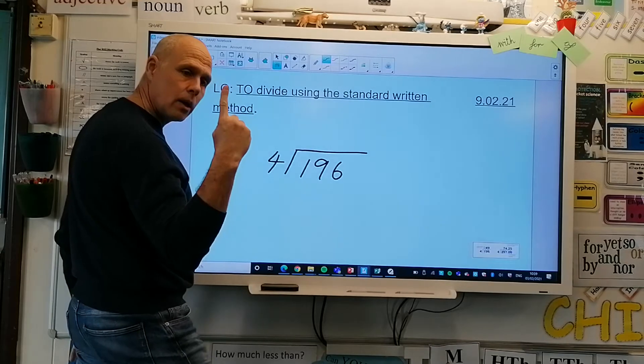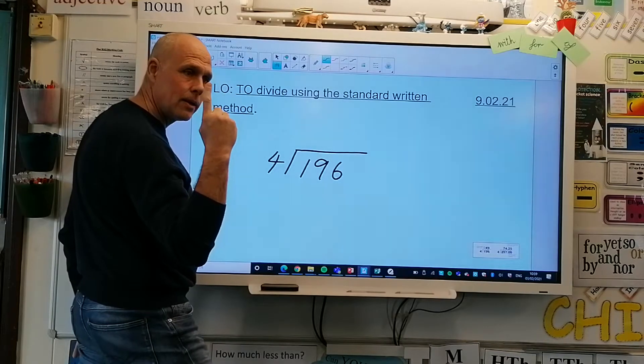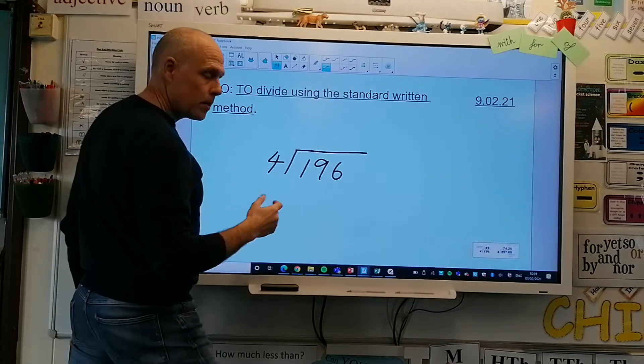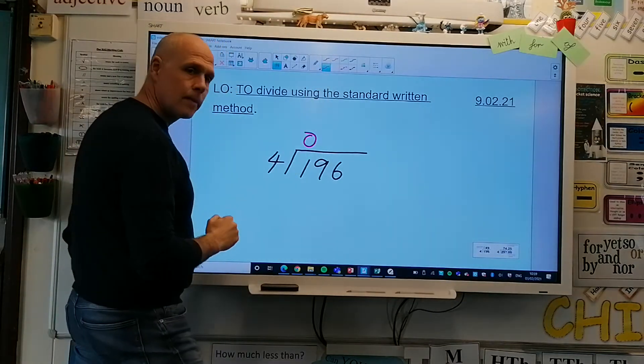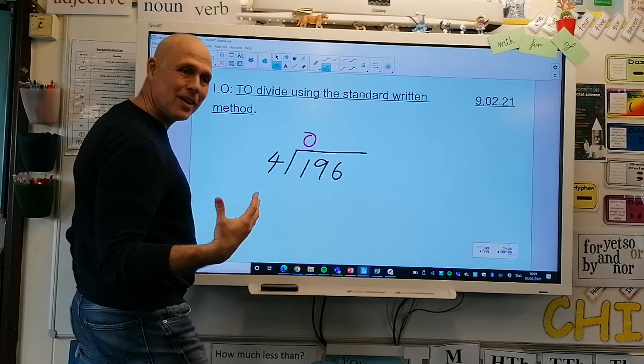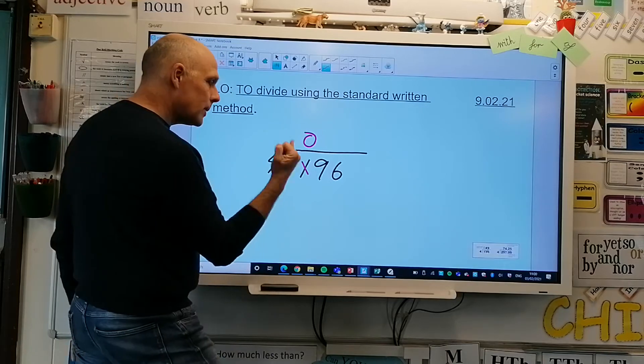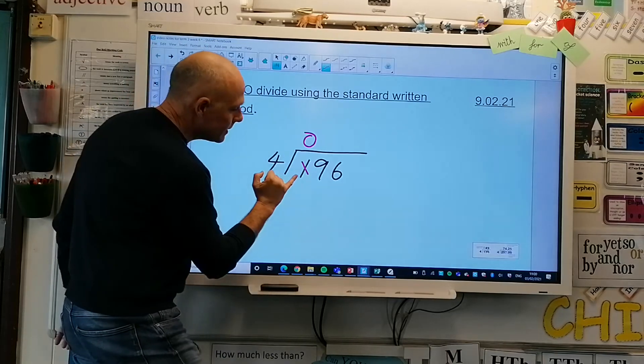If you have a particular preference that's fine, use it. I'm going to work my way through it now. So 1 shared between 4, well I've only got 1, I can't share that equally between 4, can I? So at the top I'm going to put a zero. Now that 1 is still there, I still need to use that 1, but it hasn't been used.